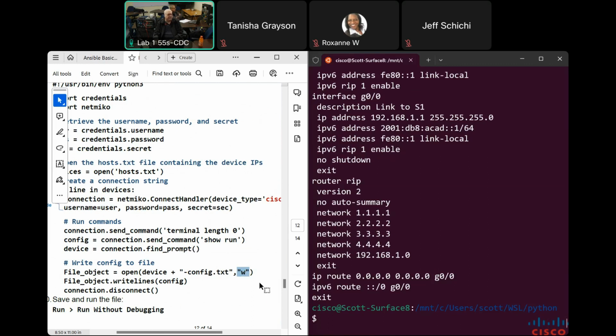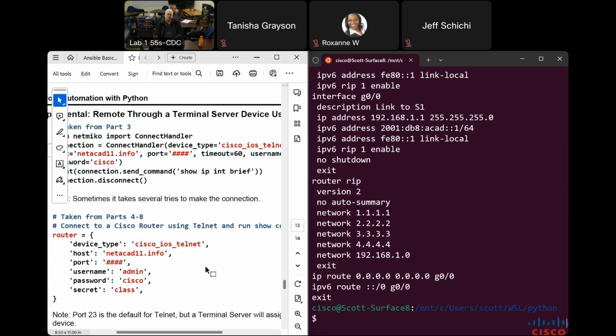If I put an R, then it would be read only. W, read and write. And then file object dot write config. Write the show inside of there. And then save it. So that's going to create a brand new file called router-config.txt and switch-config.txt, and put them in the same folder that you're running from.